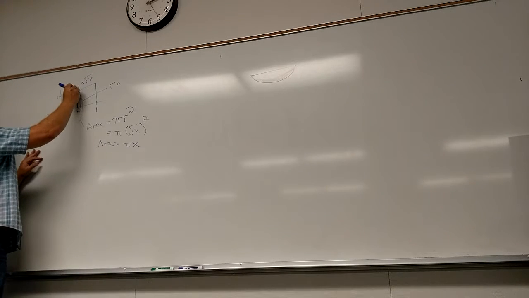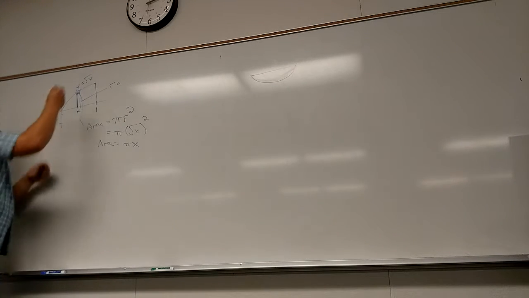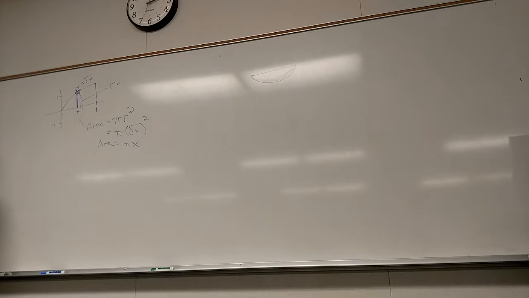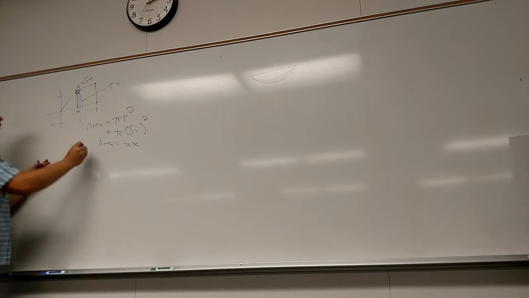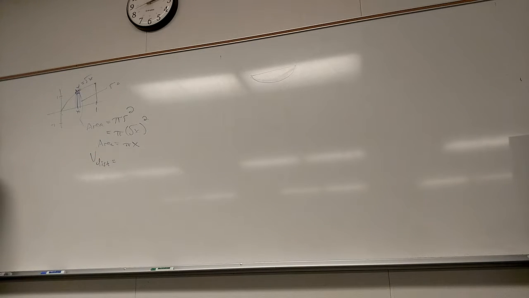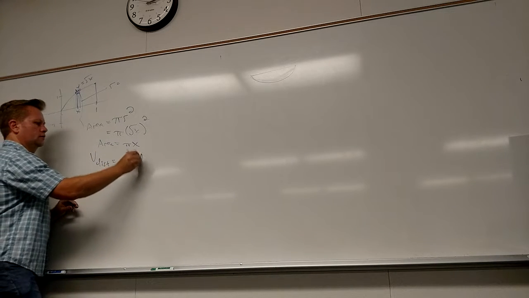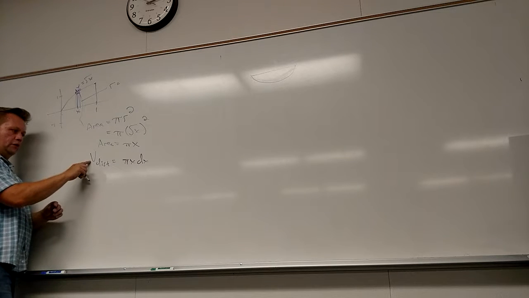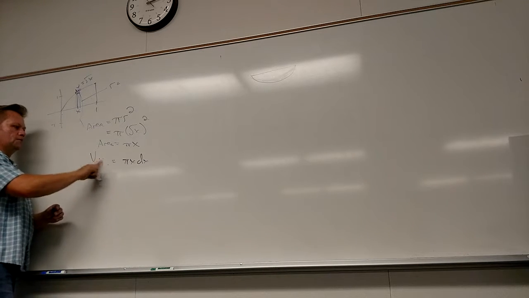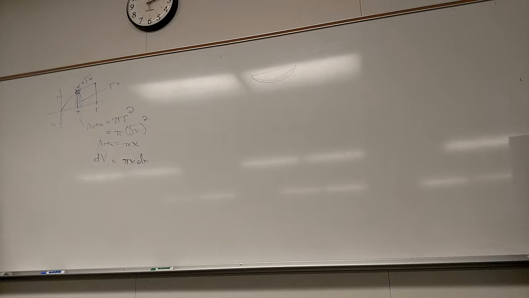This is why we call the method washers and discs, because what I really have here is not just a circle, it's a disc. It's got a thickness. So what's the volume of the disc? It's going to be the area of the circle times the thickness. So it's just going to be pi x dx. Actually, let me be a lot more careful with this. This is actually a little volume element, dV. So I'm going to add up all of my volume elements, and that's going to end up giving me the entire volume.